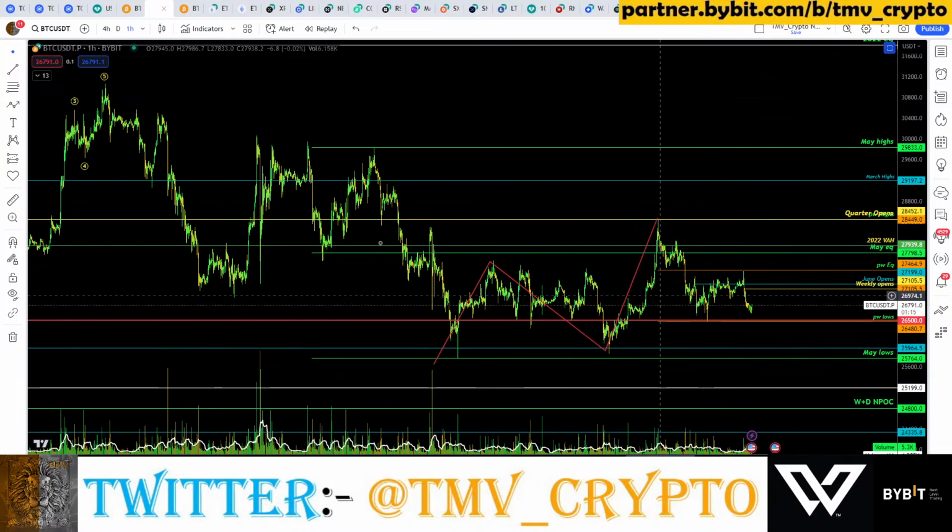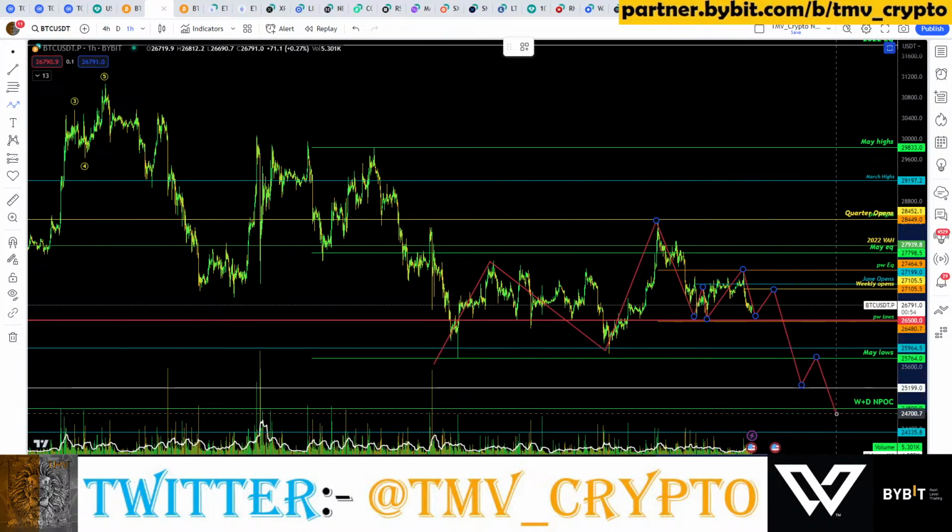Another scenario that we have is that the top is in. So practically the move is here, A, B, and C, 5 waves. Wave 1, a retest of the weekly open around 27,100. You short it, and we sweep it, and we go straight down to something like this. So that's the bear case scenario that we have here, ladies and gentlemen. On the lower time frame, you have two scenarios: either we push up towards 27,800, or we literally dump from the 27,100 levels.